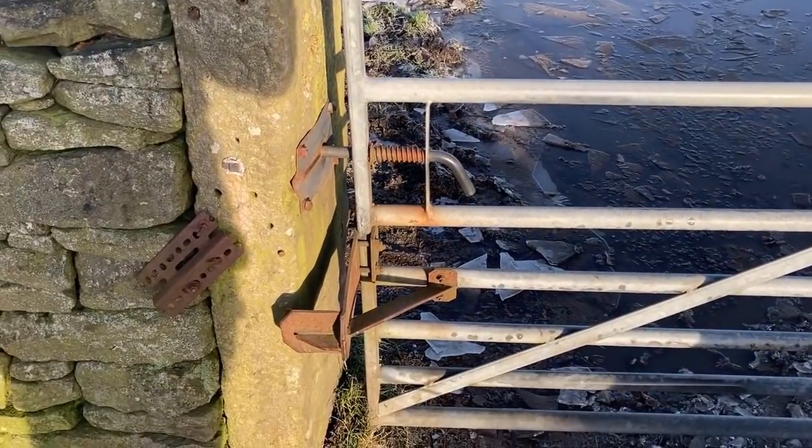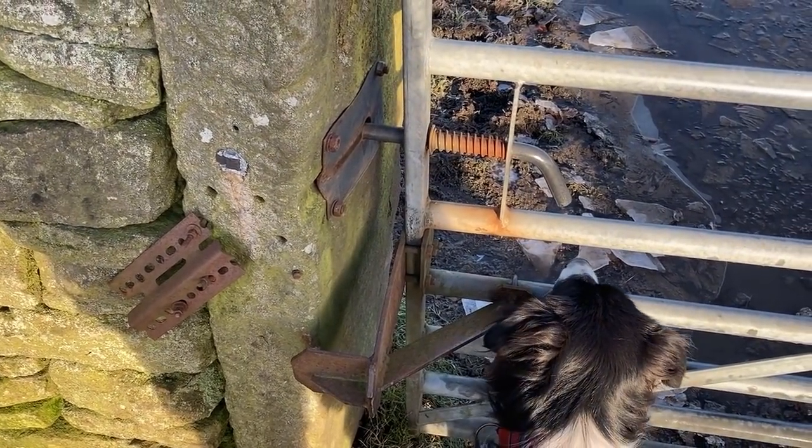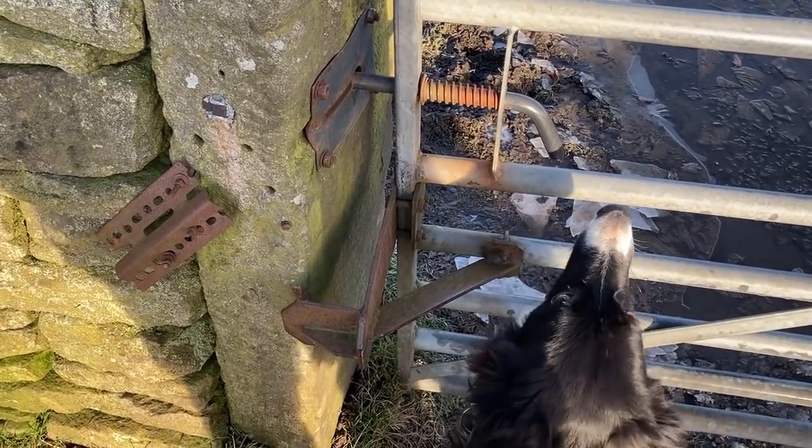Right. A little bit of agricultural fabrication. How about that lot, eh? Just to stop the gate from going through. Skye, your head's in the way. Yeah, all right.